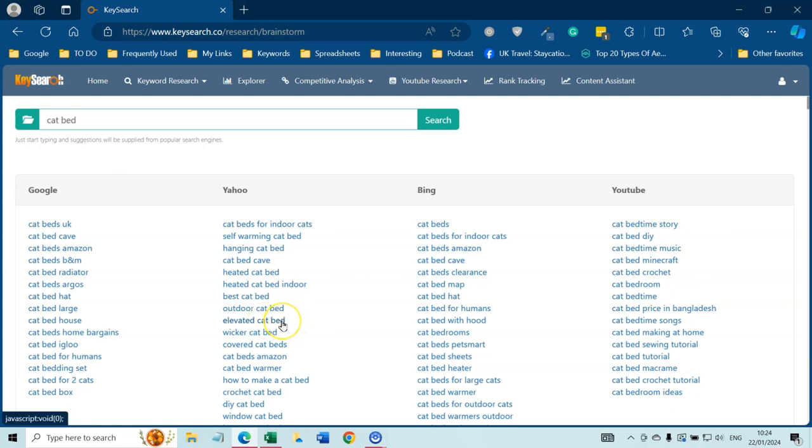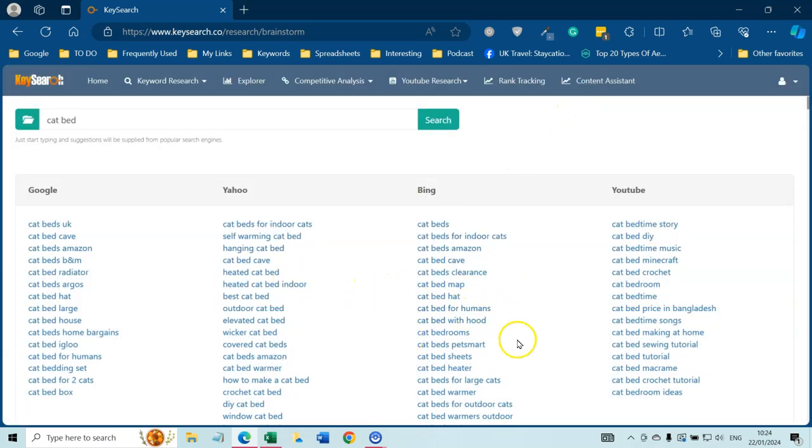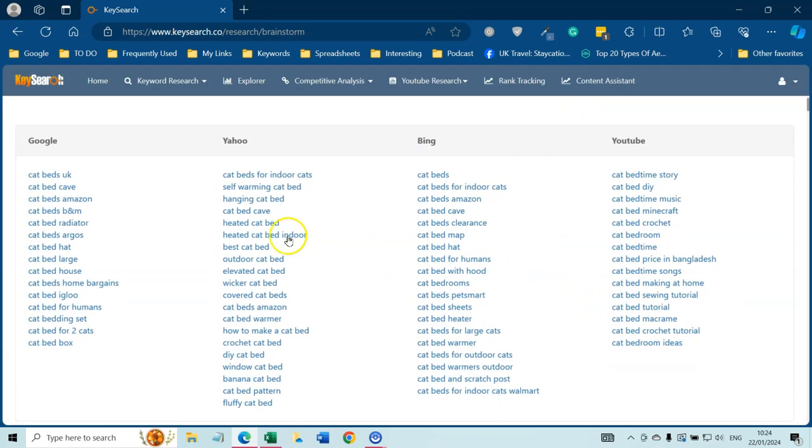Or elevated cat bed. Now you can note down these, or you can actually click on it and then look through and look at the difficulty and the research. So that's one way of doing it. This might just give you some broad ideas. I use this because sometimes I've run out of ideas of what to write about on my blog.